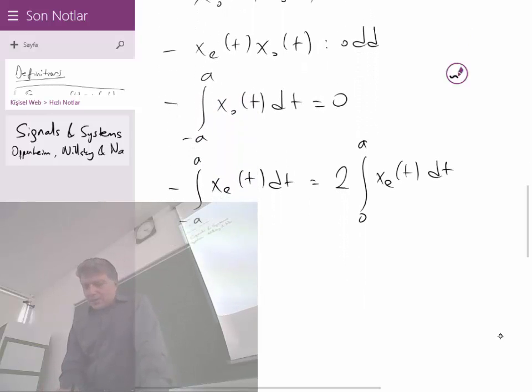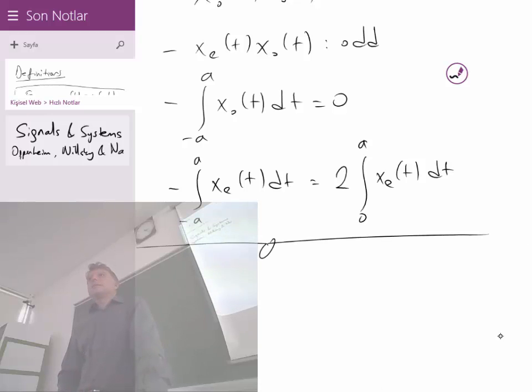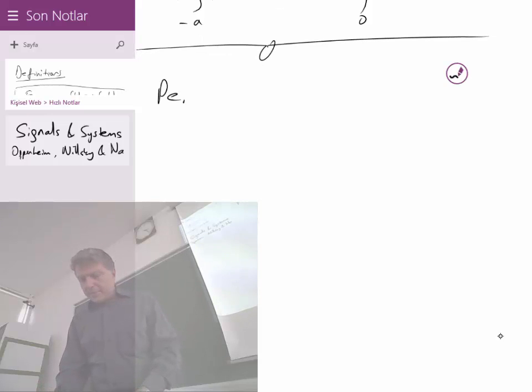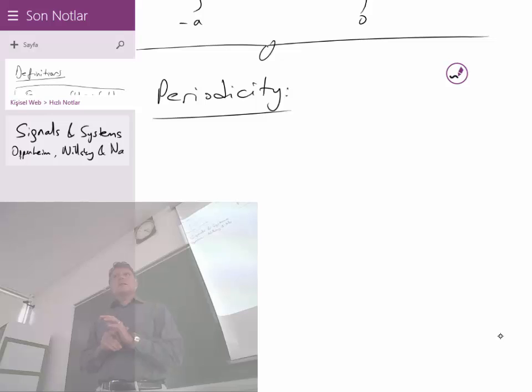So, what else do we have regarding the properties? So we already now started thinking about signals. We said some properties about the signal already, and that is the even and odd signals, the first items. What sort of other properties can we give to the signals? And that is periodicity. What is a periodic signal and what is not a periodic signal? A periodic signal is a signal which has this kind of a property.